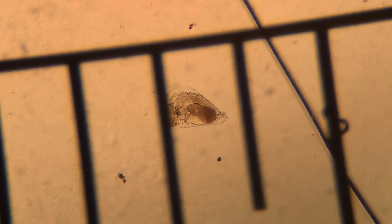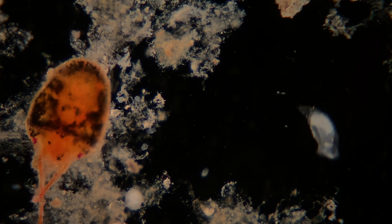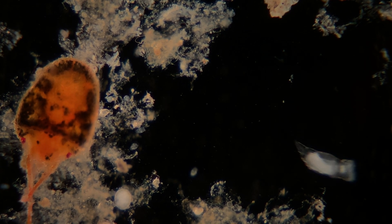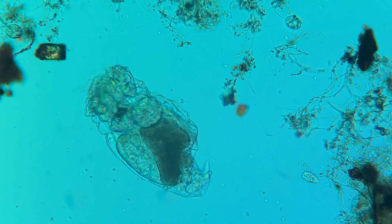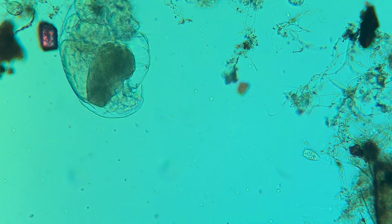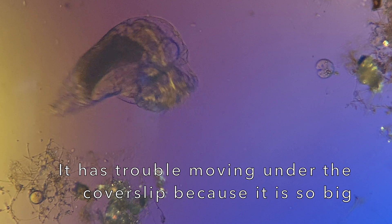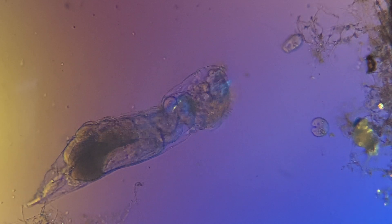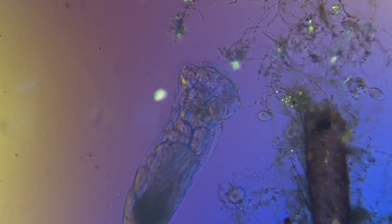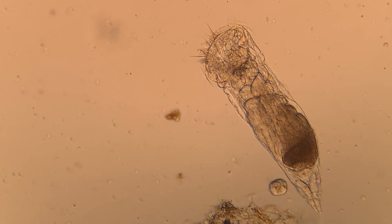And I mean gigantic in a microscopic sense, if that makes sense. This thing measured at about 0.1 millimeters. I found a dead spider mite in this sample, and one of these rotifers ended up swimming up right next to it, so you can kind of get a sense of scale. Another fun thing I tried was looking at this guy under polarized light. There were a couple of other rotifers here as well.